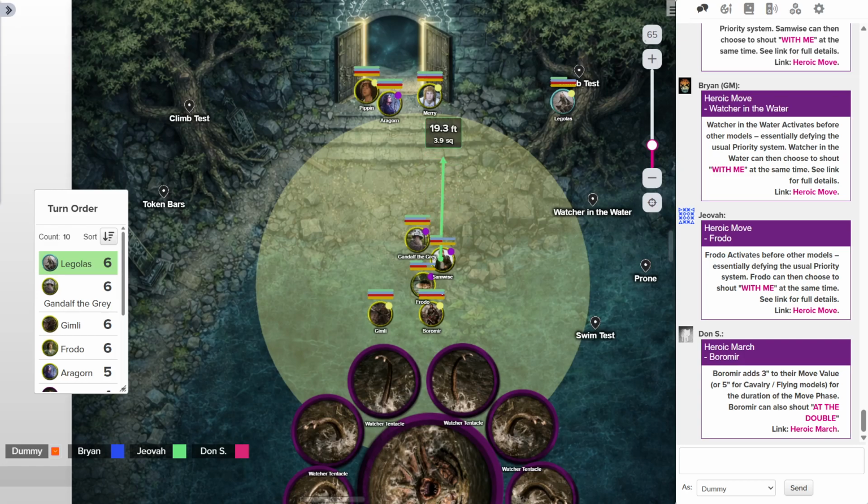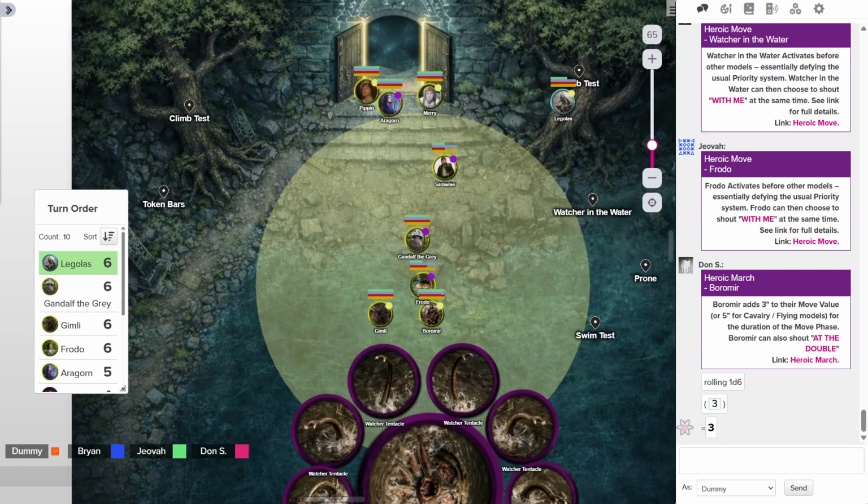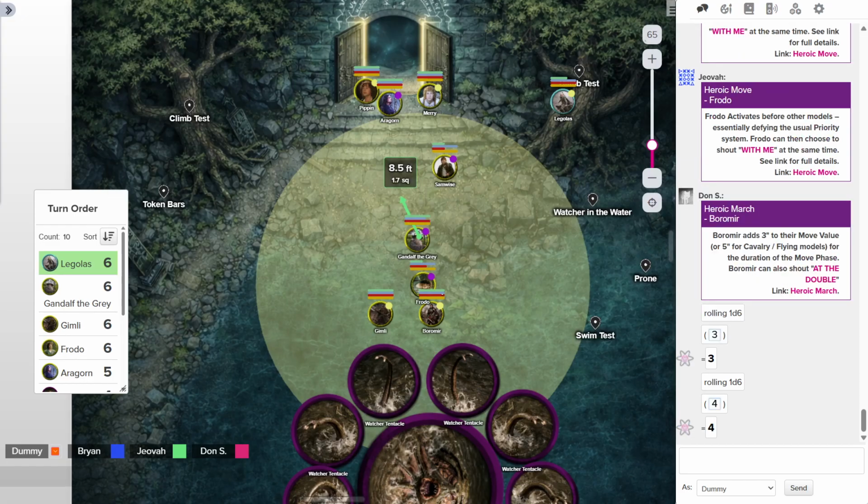3, 4. And Boromir and Gimli would need to roll a d6 before they move to see if they get knocked prone, because they are in the shallows. Gimli and Boromir, Frodo as well. Gandalf is going to move 6.